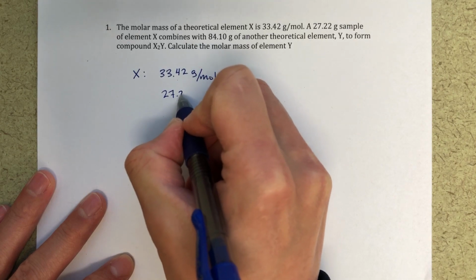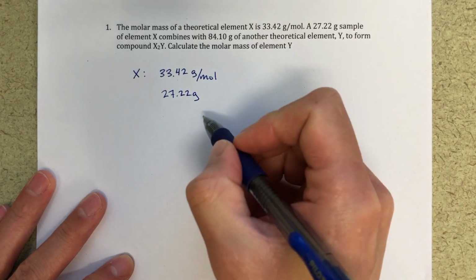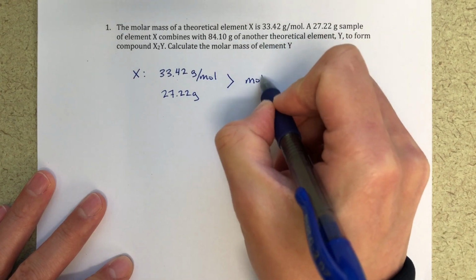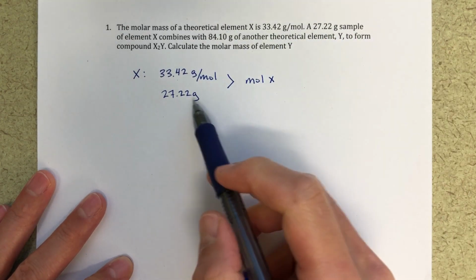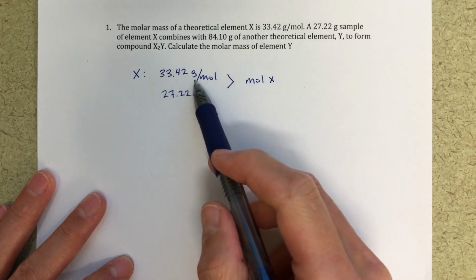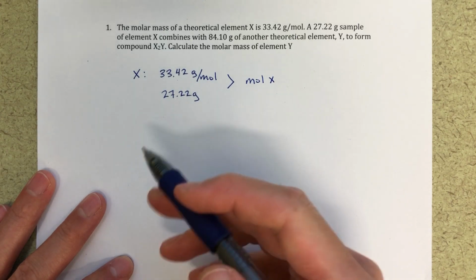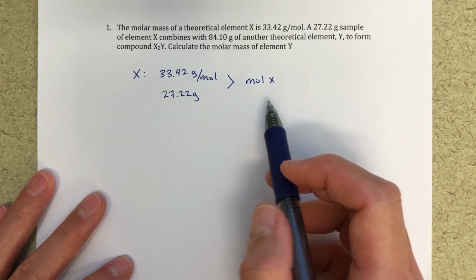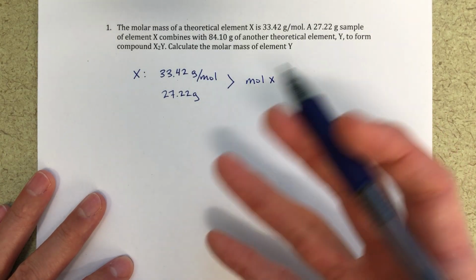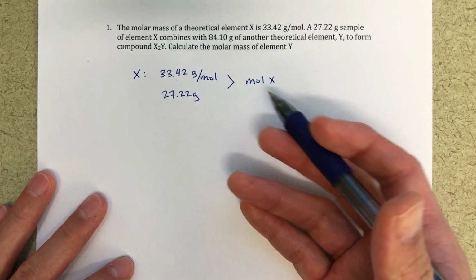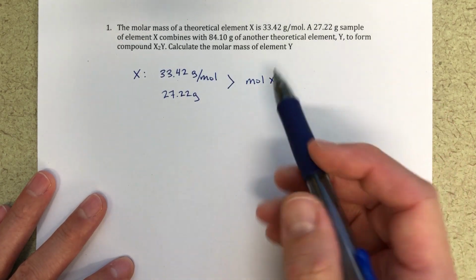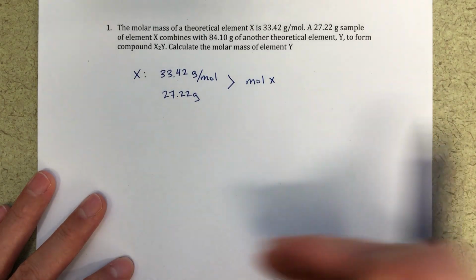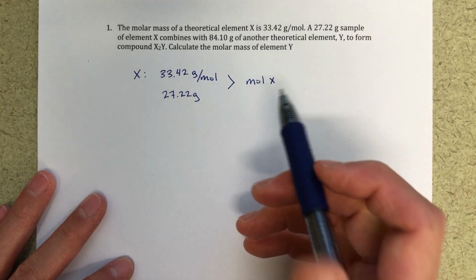So 27.22 grams. Now right away, when I see this type of information, I know I can use this to solve for the moles of X. If I've got a mass and I've got a molar mass, I know that I could combine those in such a way to solve for the moles of X. Now this is organization information that I'm dealing with even before I've actually finished reading the question, right? So I'm just taking it piece by piece. Let's organize what we have, and then we'll loop back around to figure out what we should do next.